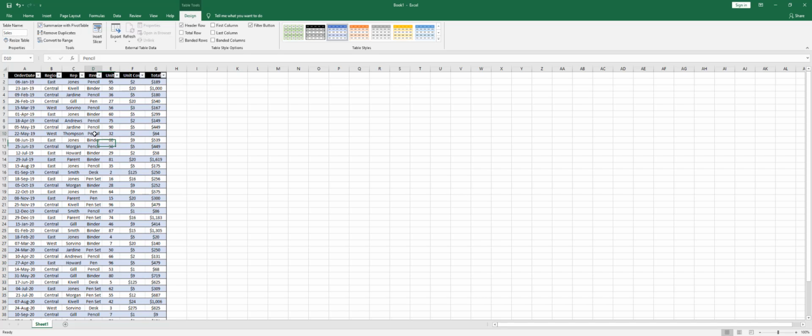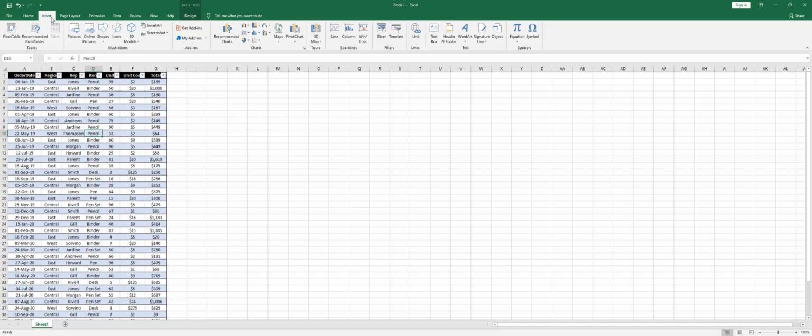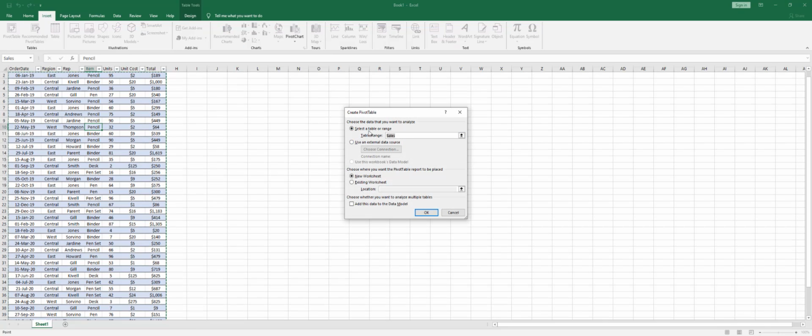So let's start with adding a pivot to this particular data set. Now there are two ways how you can add a pivot table. You can go to the Insert tab and click on Pivot Table over here and select a table or range. So as you can see here, instead of the range, the pivot table has automatically selected the table name here as sales. Now I'll tell you the benefit of using a table while using a pivot table.